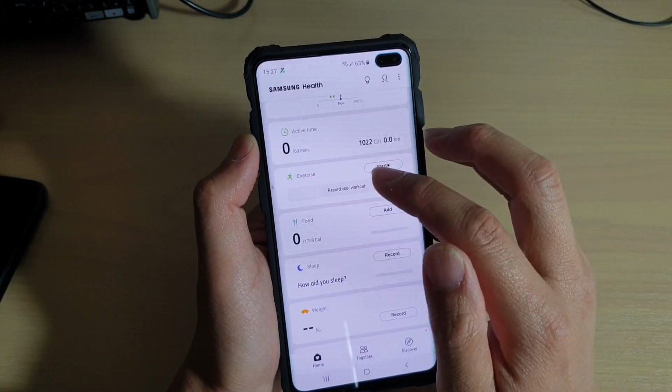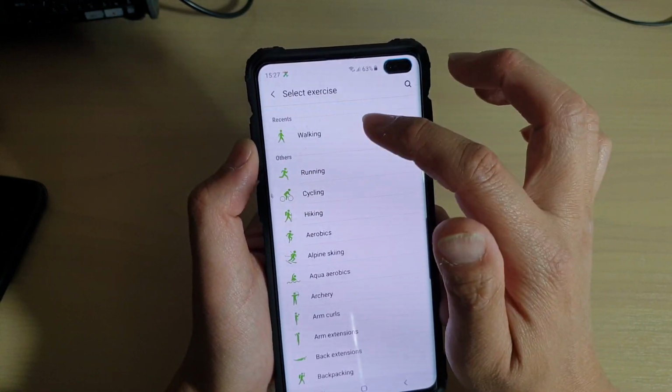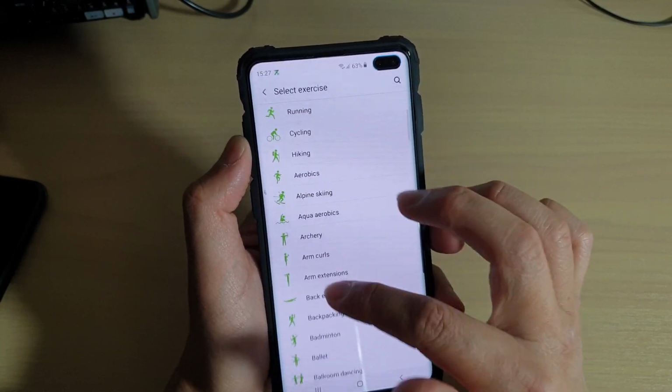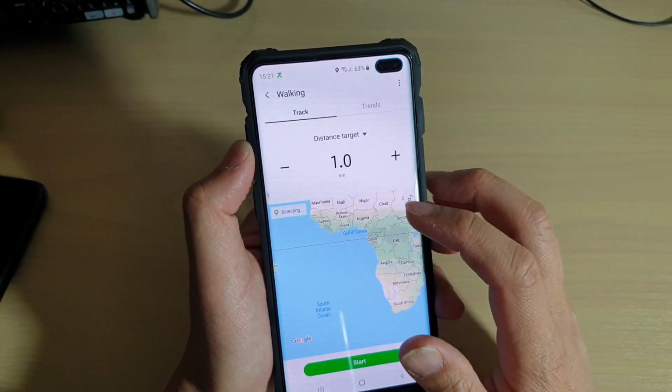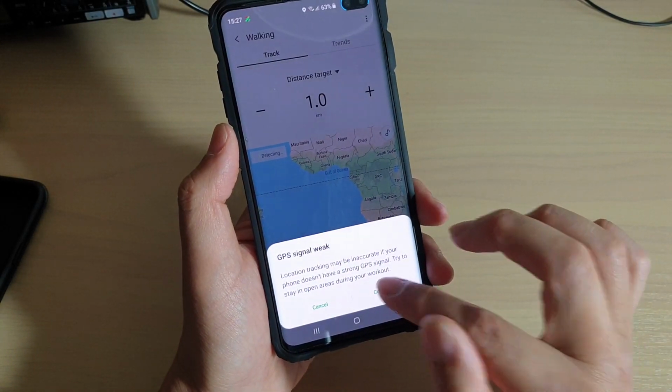And I'm gonna choose record your workout. So tap on record your workout. And then choose whether you want to do running, walking, cycling, or any other activities. So select one from the list. I'm gonna choose walking. And then tap on the start button. Then tap on continue.